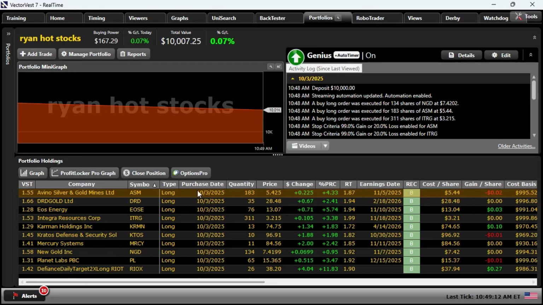So these would be the stocks purchased today, along with the cost per share of these items today, and the performance, the gain or loss per share since getting into these positions. So instead of following an existing trading system, this is how you would put the trading system into action.